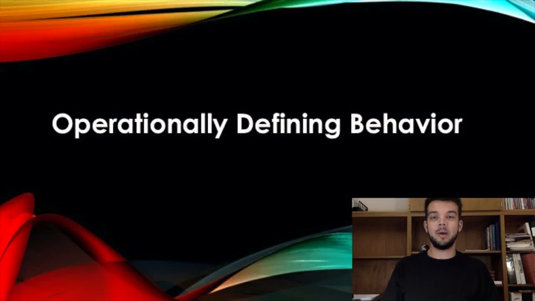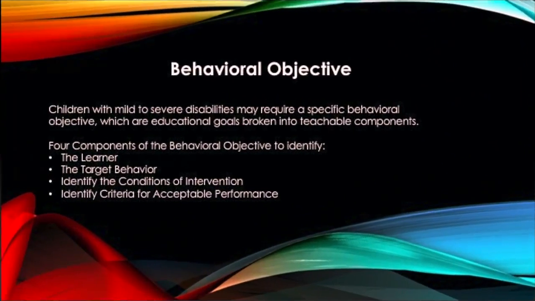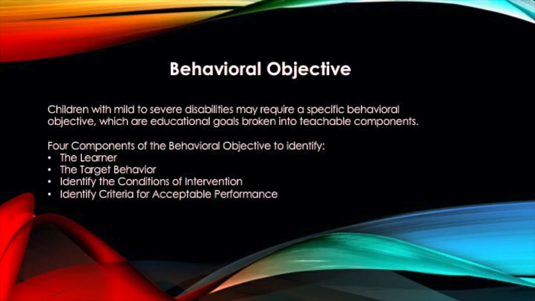Today's video will be over operationally defining behavior. Before we discuss operational definitions, we must explore the behavioral objective. Children with mild to severe disabilities or behavior disorders such as oppositional defiance disorder and ADHD may require a behavioral objective. This is a system where educational goals are broken down into teachable components.